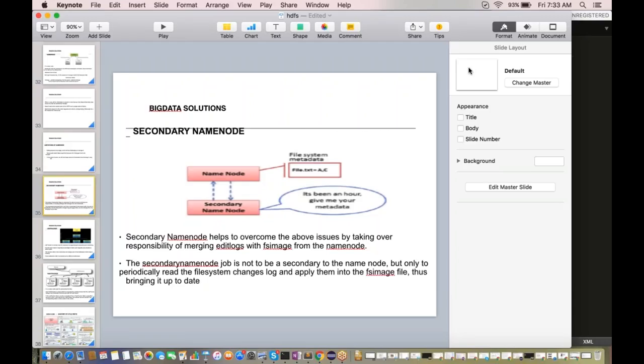Once we are very strong in these areas at the architecture level, then we can go with the programming side. Unless we are strong in this area, I would not recommend simply doing the programs and completing the course. I want you to be good at what a backup node, secondary name node, primary name node and data node are, how they work, and how internally these things are managed. Once the setup is ready, then only we can continue with other things.